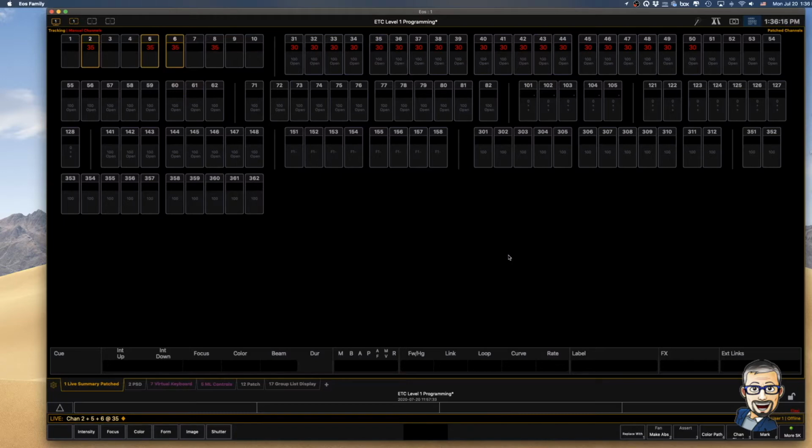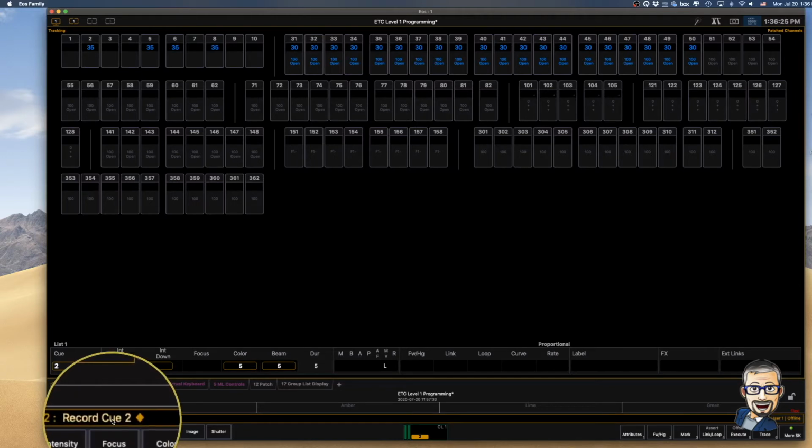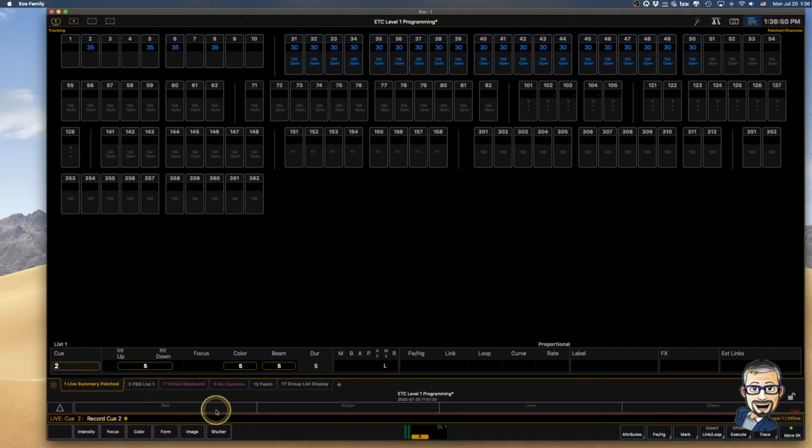Now I'm going to type in record 2. Enter. And you see I didn't tell it to record Q2, did I? But it knows if I'm going to record something, most likely I'm going to want to record a light cue, unless I do something else. Could I type in Q? I sure could. But recording groups and recording submasters, they all start the same way. It's just that the system thinks you're going to record a cue most often, and they're right. So it defaults to saying Q.